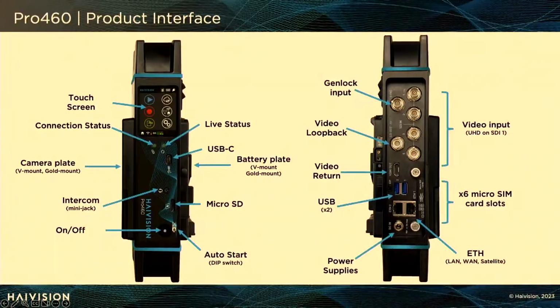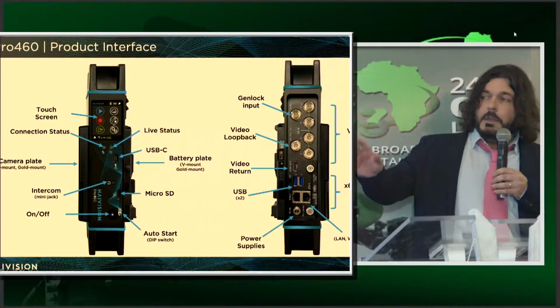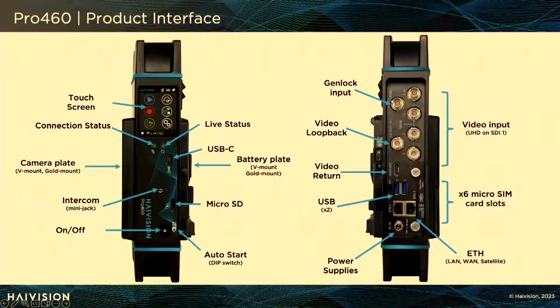Here you can see one of those bonded cellular encoders. That's a Pro 460. It's a 4K UHD or multi-HD for HD channels encoder, HEVC for 2 to 10 bits with HDR. And you have a lot of additional features in this technology because you can have duplex intercom, so you can communicate with the cameraman in the field or with a journalist if you are doing news. You can, of course, record, and you also have capabilities like video return, so you can have a video return feed from the studio to the field. It can be a teleprompter if you are doing an interview. It can be the program feed for monitoring.